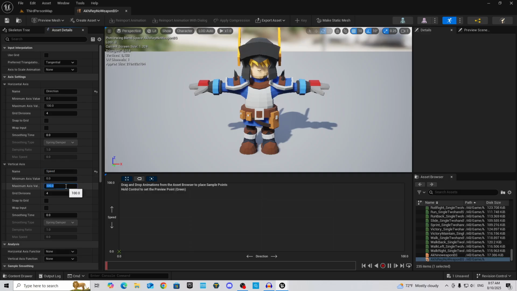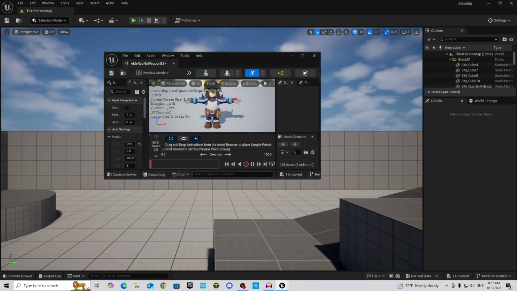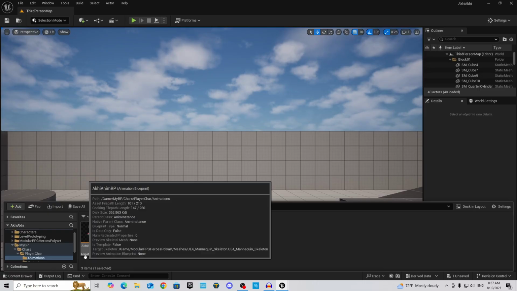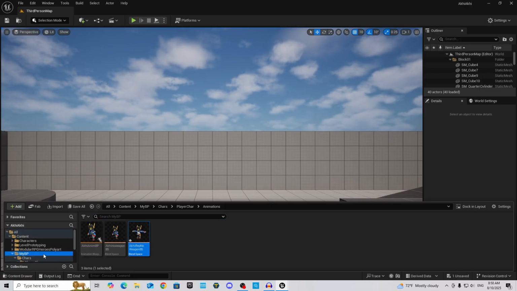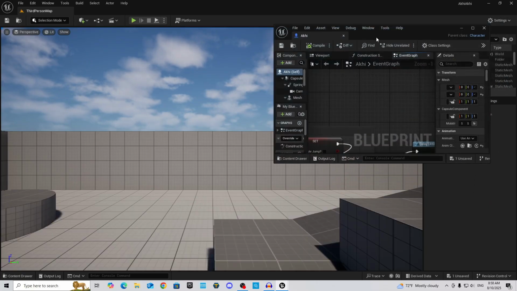And our maximum value, we'll have it match our actual character. Oops, sorry about that, I didn't mean to do that. There we go. We'll have this speed match our actual RPG character. So let's go back and see what he is. Characters, player characters, Aki. Drag it over here.